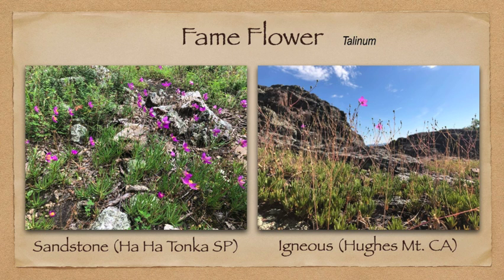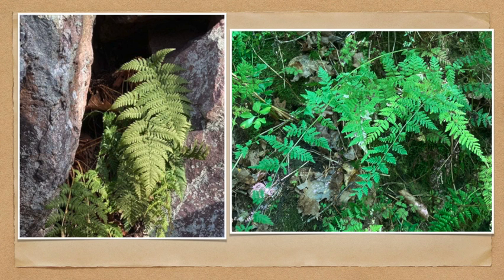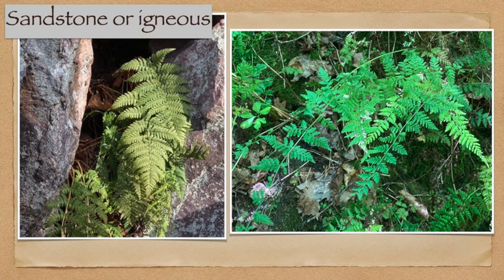And fame flower is far from the only plant influenced by bedrock type. Quite a few fern species are often pretty partial to specific substrates. So can you tell these two ferns apart? Overall, I'm not a fern expert, but over time, I've learned that if I see something that looks approximately like this with twice divided leaves, I can usually count on the substrate to point me in the right direction for species identification. If it's on sandstone or igneous rock, and this photo is on rhyolite, those are all acidic substrates, then I'm going to hypothesize that it's marginal wood fern.